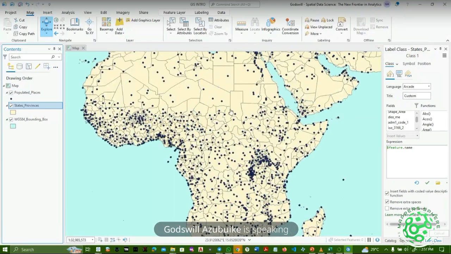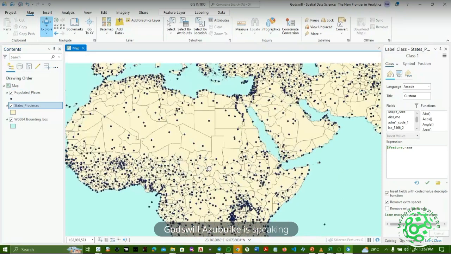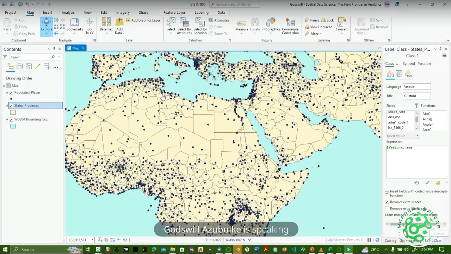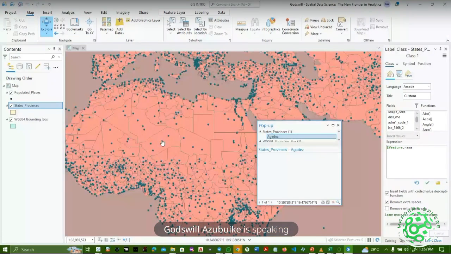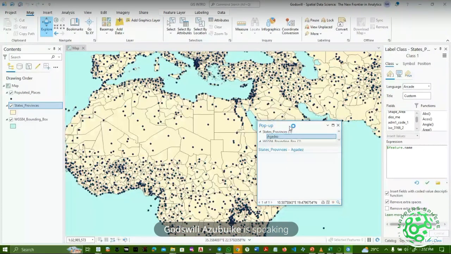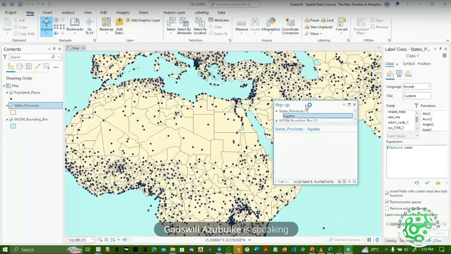Then I was talking about selection. You can make some selections. This is actually called identify. Basically, it just gives you some insight on what a particular thing is. When you click on this now, it tells you this is under the states and provinces layer, the name is Kufra and so on.